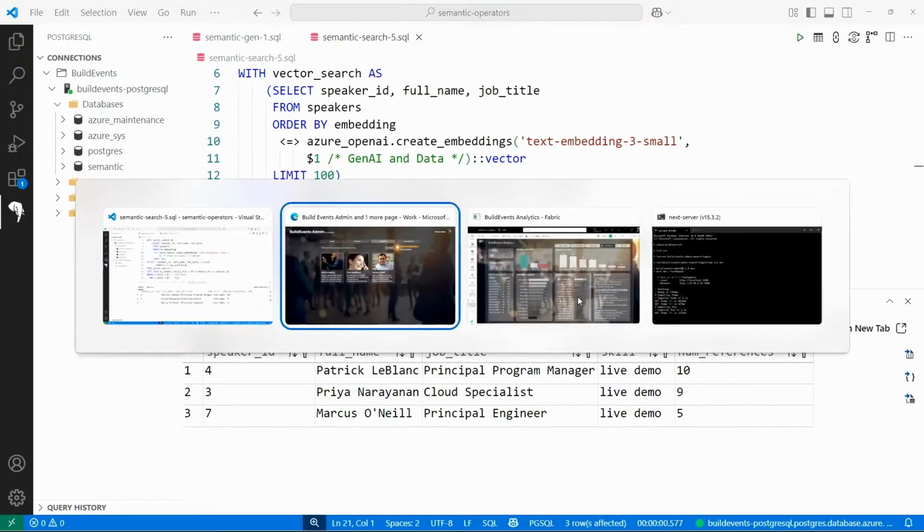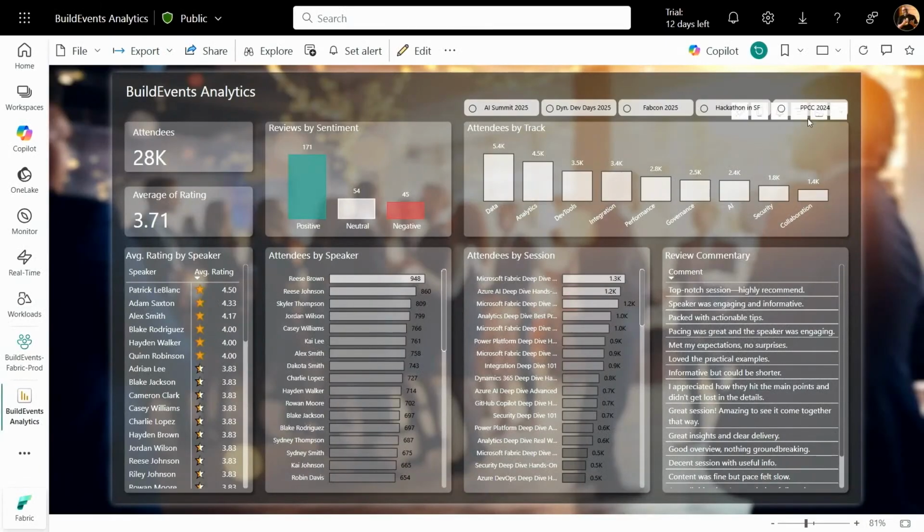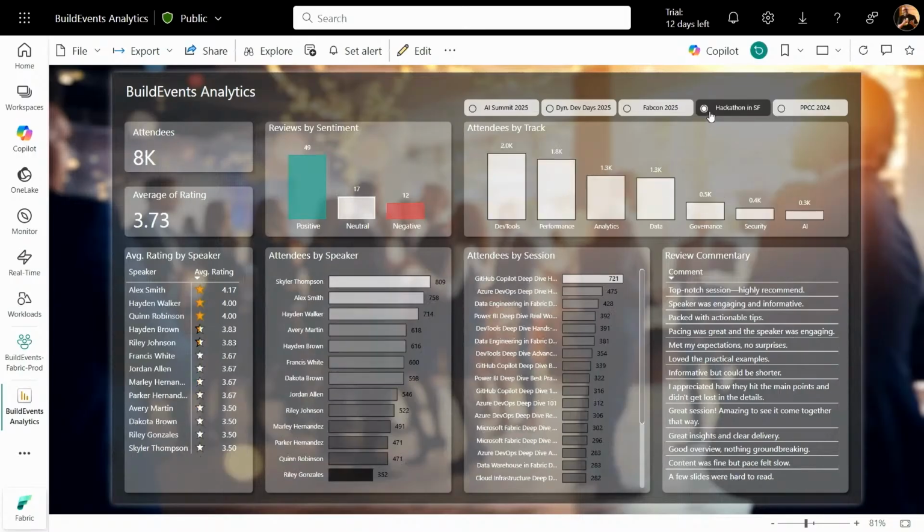Let me show you something else. We're going to create this really beautiful report right here. There we go. Create this really beautiful report that they can use. So for example, they can look at their hackathon in San Francisco to see all the data, and they can gain some insight at how great that event was, but they can also take a look at this and possibly make this event even better.